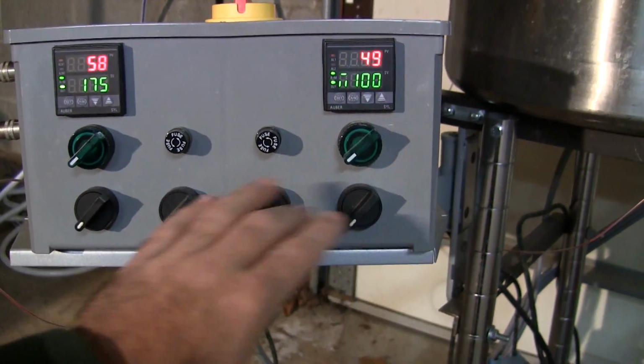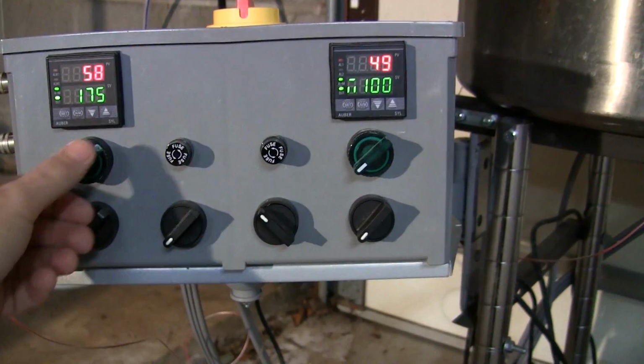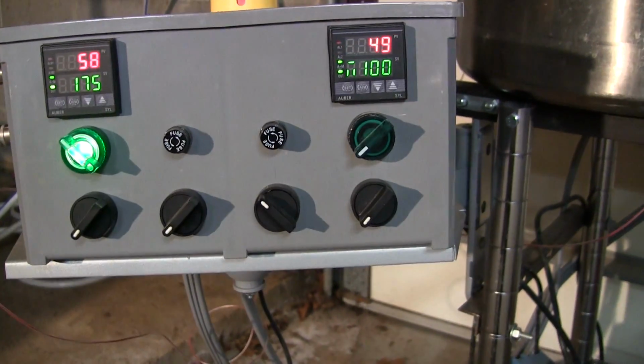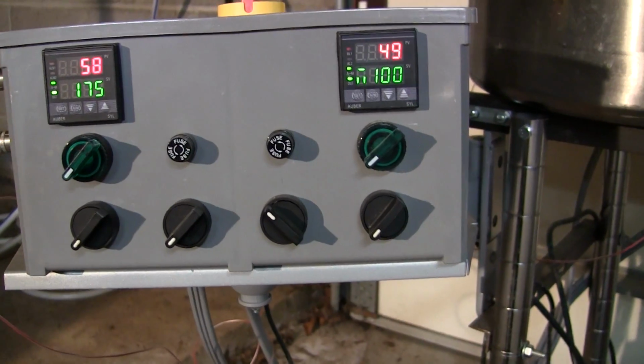So all of these switches, these make the heating elements in the kettles hot. So if this green light's on, that means the heating element's being powered. If the green light's off, that means the element is cold.